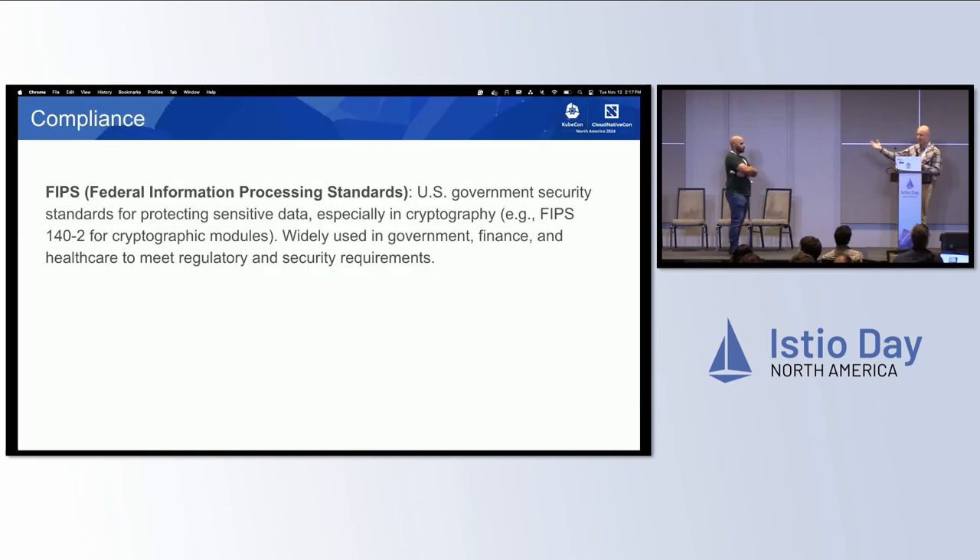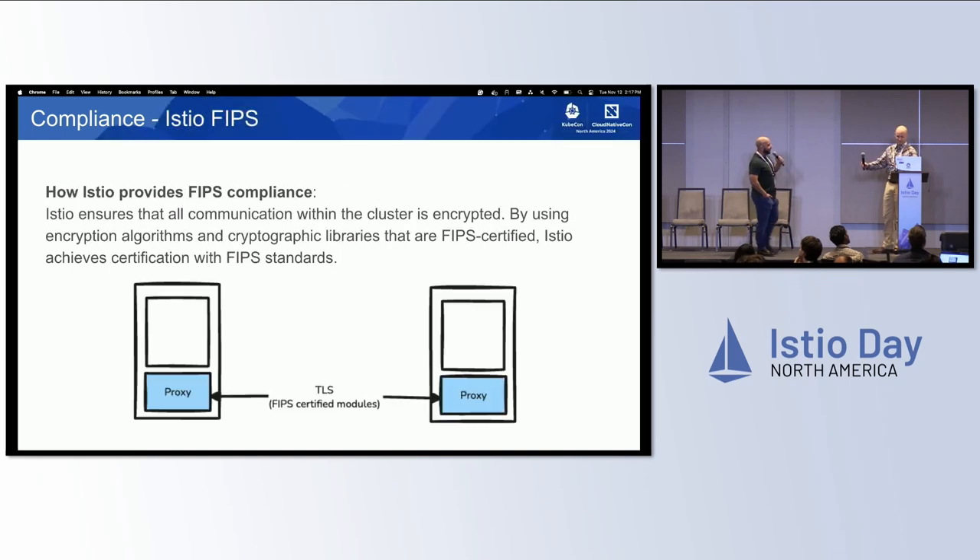Compliance. This is where we all started, beginning with FedRAMP. You have to do FIPS. Not only do you have to use specific algorithms, you have to have particular modules that have been blessed by the U.S. government, and you have to confirm that every binary in your system is using those modules. From an Istio perspective, it's mainly about making sure that the binaries are built a certain way using the right cryptographic identity — just making sure you're providing this sort of compliance.